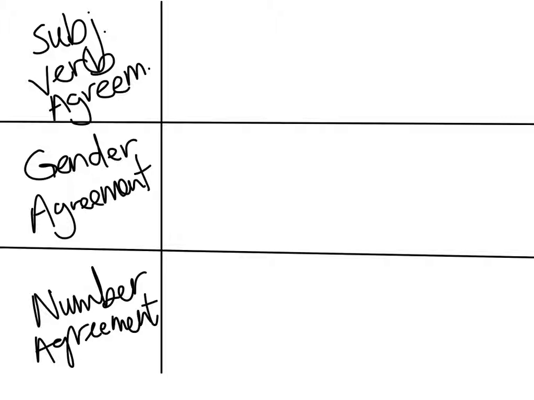First one, subject-verb agreement. What does this mean? Your subject is like your yo, your tú, your él, ella, usted, nosotros, vosotros, ellos, ellas, ustedes. Subjects can also be things like la casa, el perro, los estudiantes. So they don't just have to be the typical ones that you hear. It's any subject. Next thing is your verb, and why do these two go together? So you talked about conjugating verbs previously.